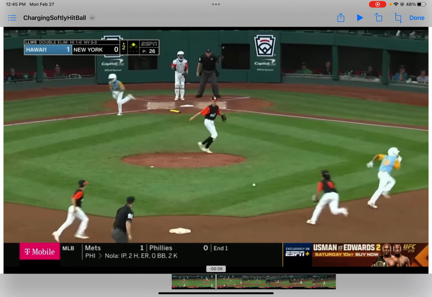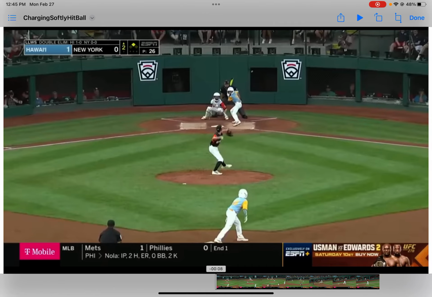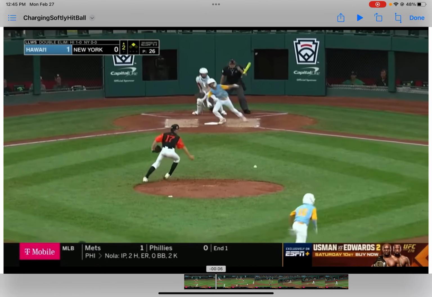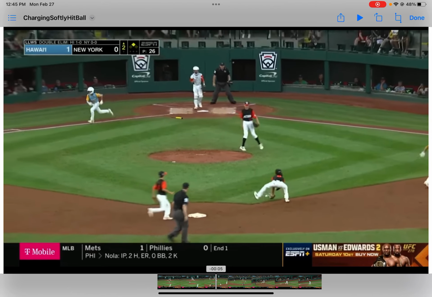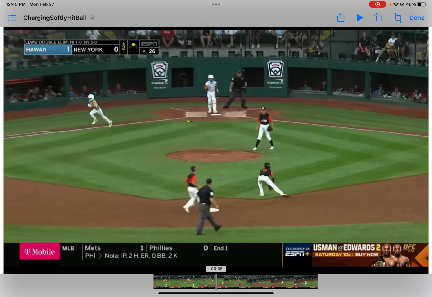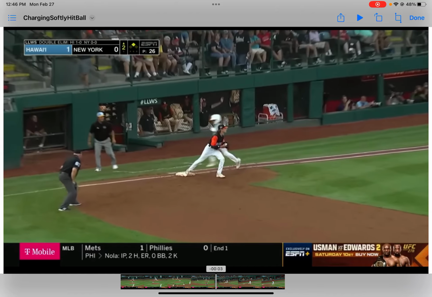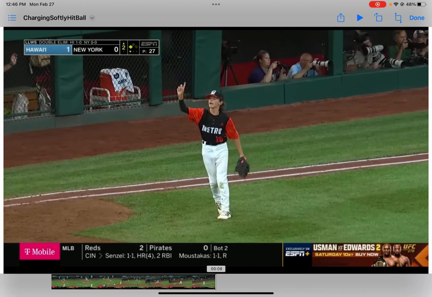So this one is fairly routine. This wasn't super challenging, but if you notice in the lower right, you don't even see the shortstop anywhere. So when the ball is hit soft, the shortstop needs to sprint in and really collect that ball. Because if he waits for the ball to come midway through the dirt or to the end of the dirt, if you have a fast runner, it could be quite a problem. So you have to be fast on those soft hit balls if you're playing a little bit more deep.